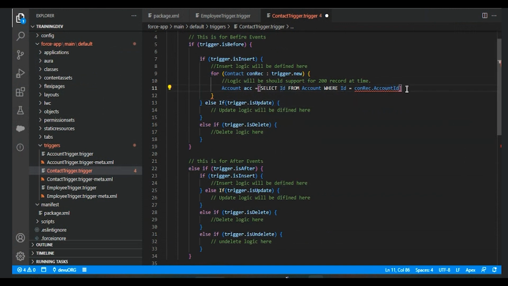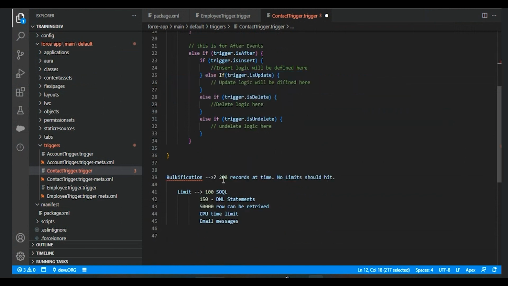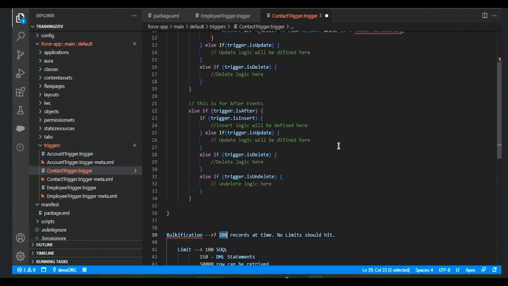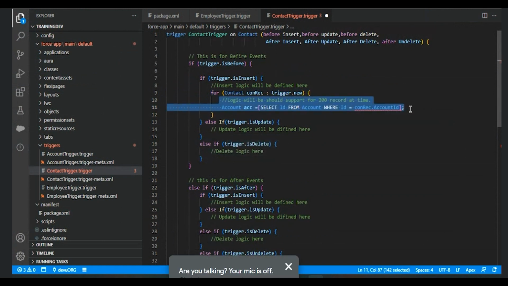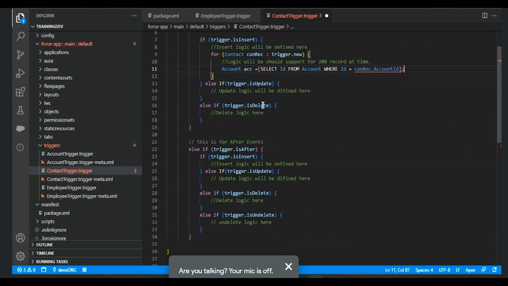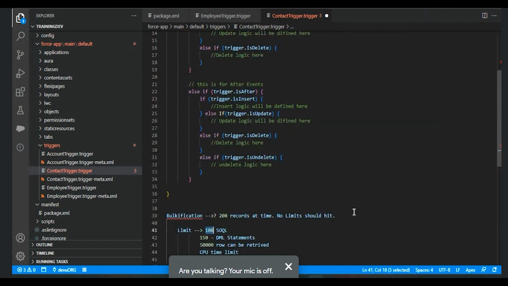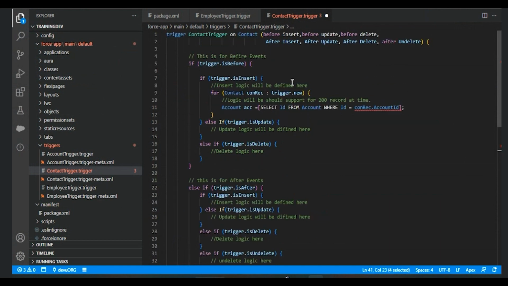If you write your SOQL inside your for loop and you are inserting 200 records, what happens? This for loop will execute 200 times, correct? Whatever logic is inside the for loop will be executed 200 times, and you have a limit of how many? Only 100, correct? If only 100 SOQL queries can be executed for the entire transaction, then you will get the SOQL 101 exception. Understood, guys, this particular statement?